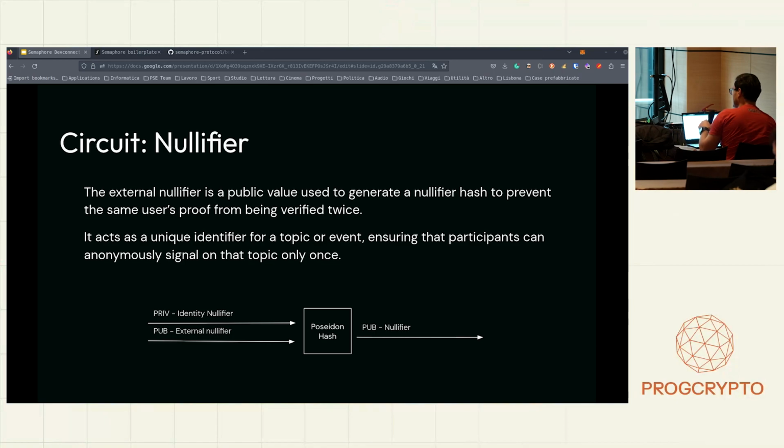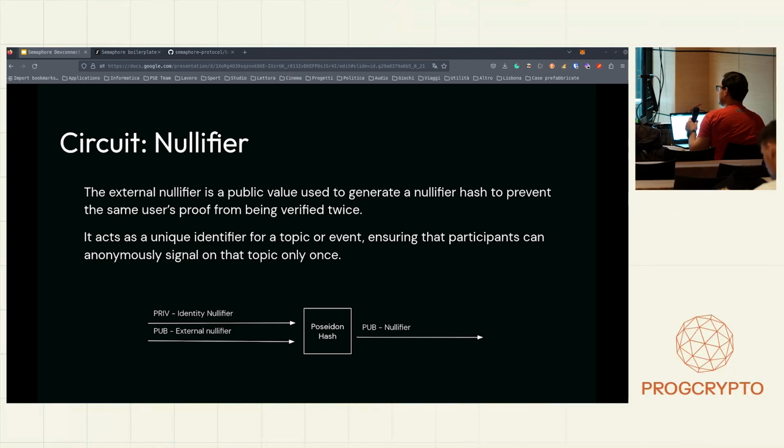So is there a way to prevent me from double voting in the same election? Yes, there is. If the identity is somehow provided by me, I can change my private value and the identity nullifier to anything and signal again. Okay, I get it. You had to join a group before.